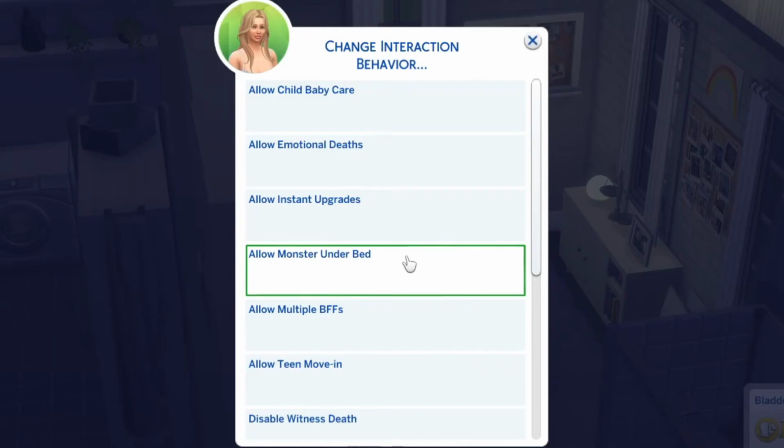If you guys don't know, monster under the bed is where if you have a child, and I think maybe even toddler, I'm not sure, I've had this turned off forever. I've only had monster in bed once, and then this setting got turned on. It will show up on the bed and they won't be able to sleep for a good 12 hours or so because there's a monster on the bed, and the parent has to wake up and come and spray it, and then they can't go to school because they're too tired, so it's gone.